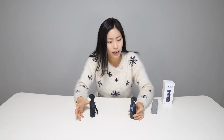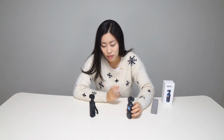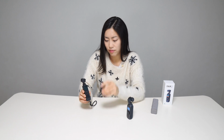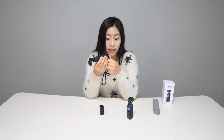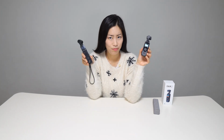But mind you, I actually thought about testing these side by side like this. However, I realized this Fimi Palm 2 has Wi-Fi inside. So then it's a little bit unfair because the Pocket 2 in itself does not have a Wi-Fi module. When you want to connect to Wi-Fi, you need this device, this do-it-all handle. So what I'm going to do is stick on the do-it-all handle and then compare. So now we have these two devices ready, Fimi Palm 2 and Pocket 2.